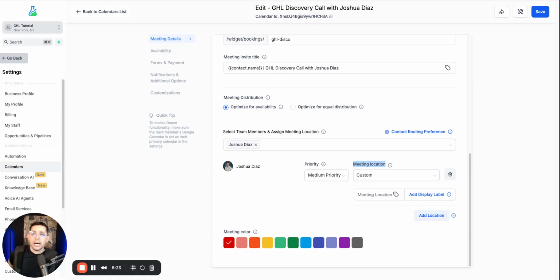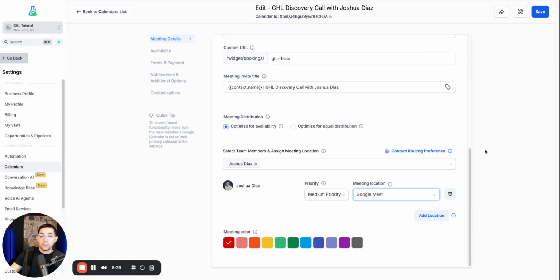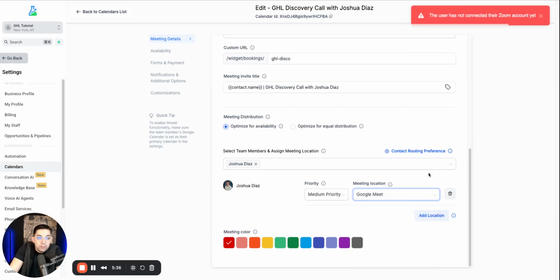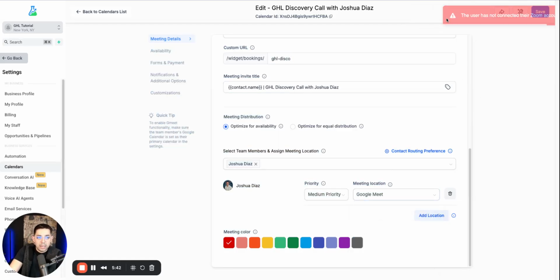Inside Calendly, I just had the Google Meet, so I can click on Google Meet here, and that's good to go as long as my Gmail is connected already. I recommend, of course, if you're doing virtual meetings, do Zoom, right? So if I click on Zoom there, it's going to say this user has not connected their Zoom account yet. If you do see that, all you got to do is click on where it says My Profile, and I can actually show you that really quick.